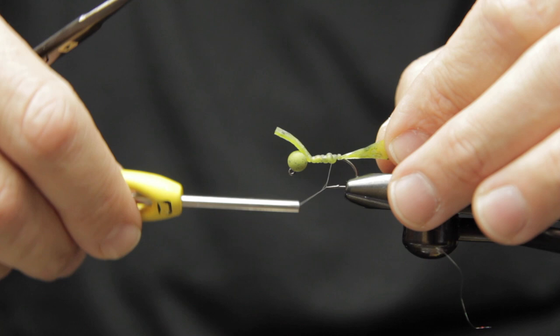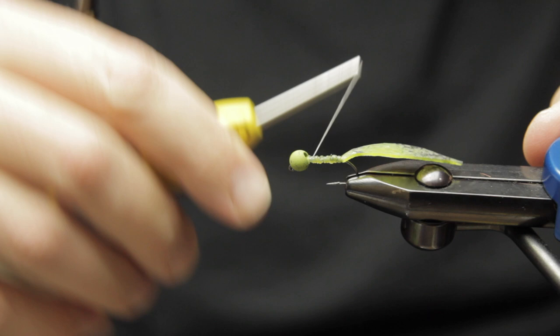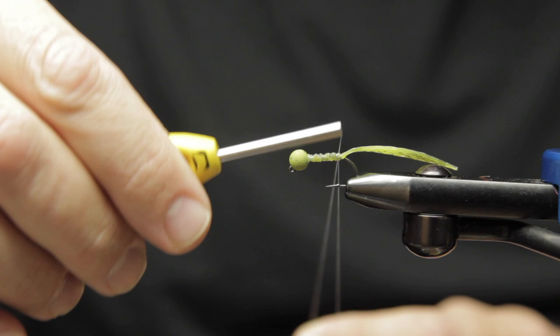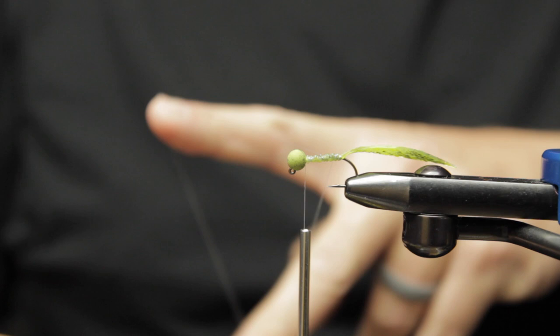You want to go ahead and lash it in the best you can the first go around. The jig hook does make it a little bit tedious, but at the end of all this it'll be a really cool fly. You can see we have this big movey tail, so you could fish this under an indicator, strip it if you wanted — any number of retrieves and it'll work really well.